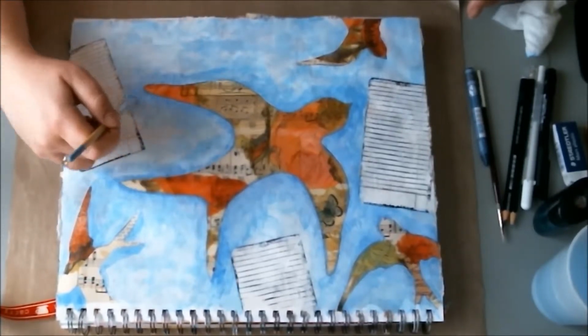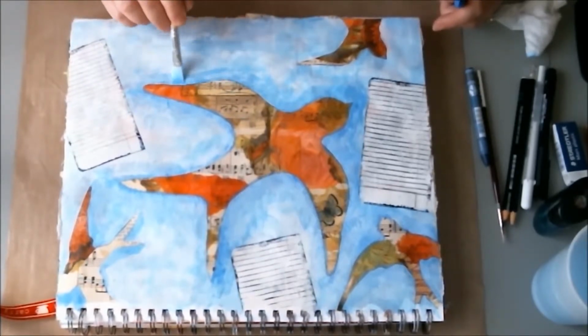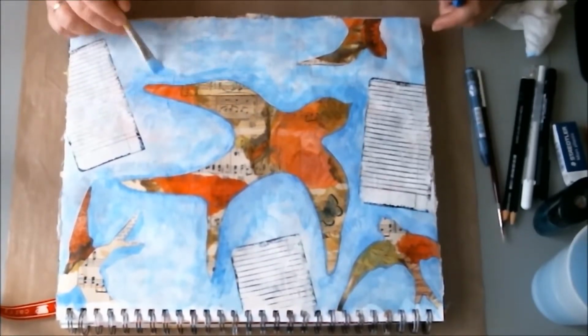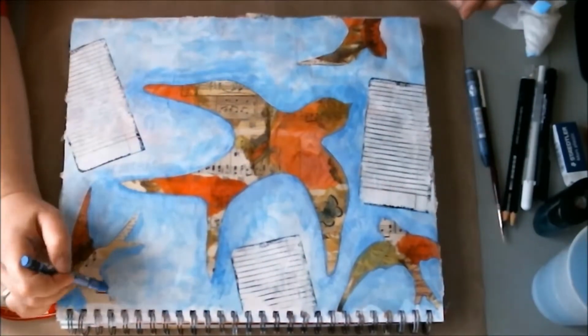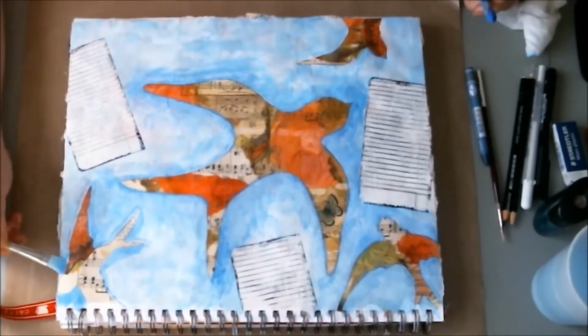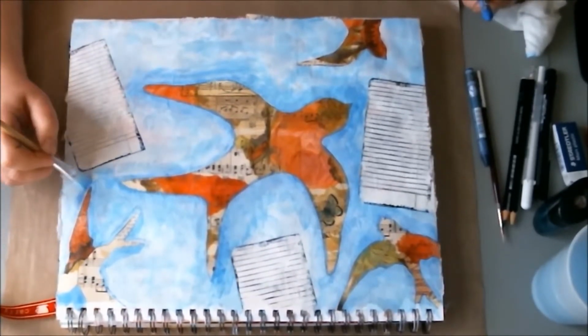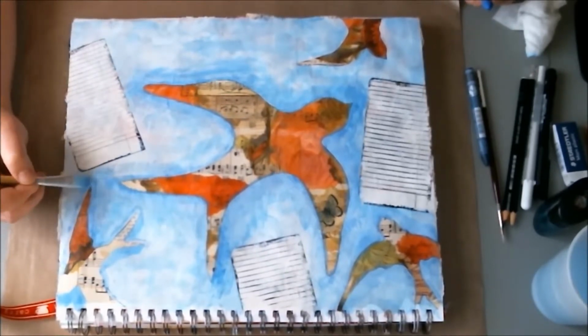Once all the ultramarine blue is blended in the way that I'm happy with it, then I'm going to let it dry just a little bit. It won't appear that way with the video, but I do let it dry a little bit because I couldn't decide if I needed more of the ultramarine or if I wanted to go in with my next darkest color. So I let it sit.